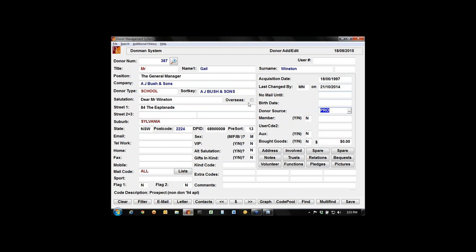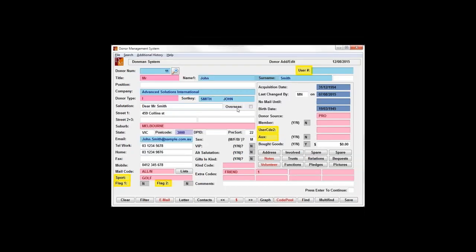Okay, now the fields that we haven't covered, things like the street one, these phone numbers, the only thing particularly special about those is that, like all fields in Donman, they will have a fixed length. So you just can't type and type and type. There will be a length, but it will vary from field to field. For instance, the title field, the first name and the surname are each up to 50 characters long.